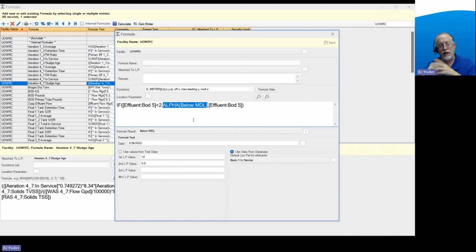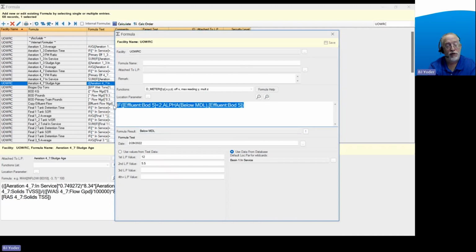To put text, you're always going to have to put alpha and put in parentheses what you want it to return. That's why it says below MDL, because on the 28th it was 1.87. But that's just another function you can add, another way of adding additional data, okay?